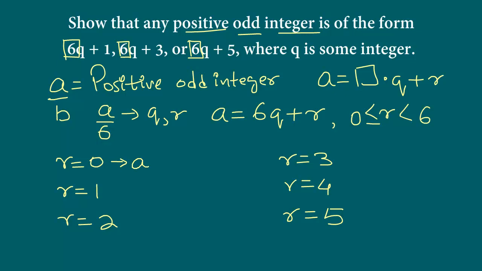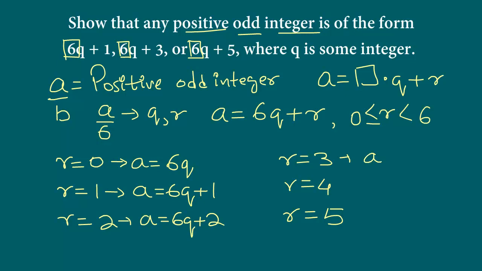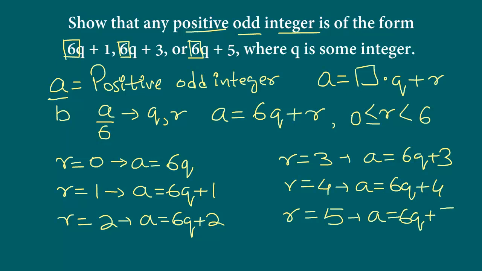When r is 0, a equals 6q. When r is 1, a equals 6q plus 1. Similarly we get a equals 6q plus 2, 6q plus 3, 6q plus 4, and 6q plus 5. Now a is a positive odd integer. Note that q can be any integer — if q equals 1 then 6 times 1 is 6, which is even. In fact 6 times any integer — odd or even — gives an even number, so 6q will always be even.